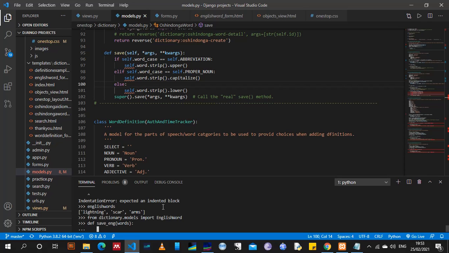Then how do I say here? Let me say for word in words, or let me just say object is equal to English word, and then word equals to word.